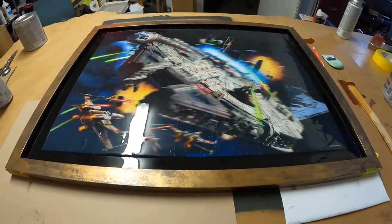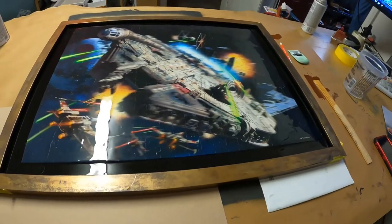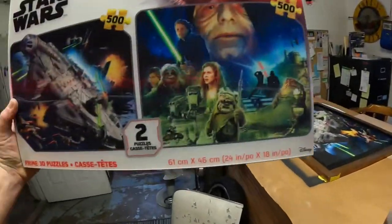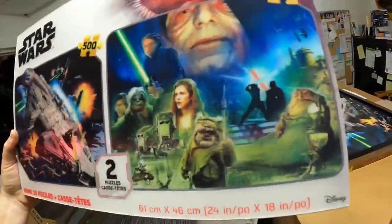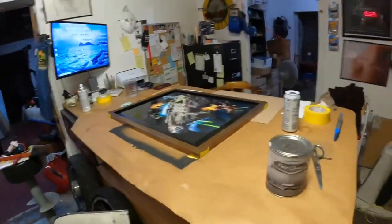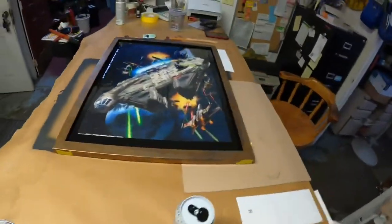Yeah, pretty neat. So I will try this again. I don't know if I'm gonna put this other puzzle together because I don't like the scenery. I'm more into the vehicles than I am the people. But I might give that one away, but that was cool. Obviously, I like the Falcon. I've got Christmas decorations with it on there too. Yep, that's it. I'll quit babbling now.